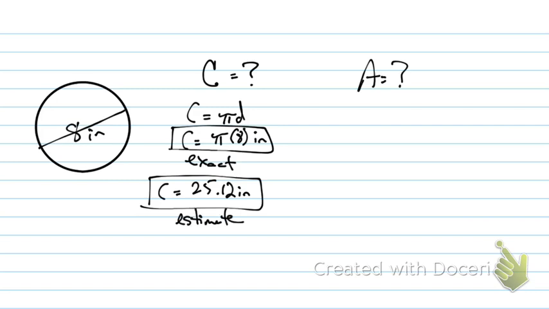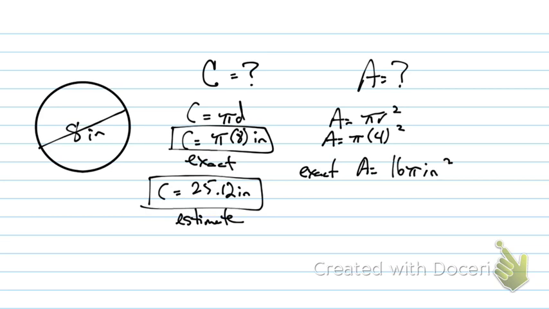It's a good estimate. All right, let's talk about area. The area equation, 1 point. Area is pi r squared. What's the only piece of information I need to find the area? The radius. Sean, what's the radius of this 8-inch diameter circle? So I'm going to write pi times 4 squared. For our exact answer, I can simplify my 4 squared to be 16. So that's 16 pi square inches.